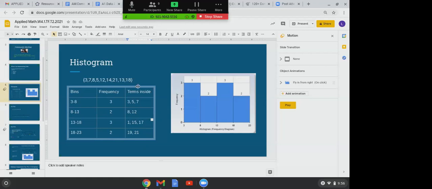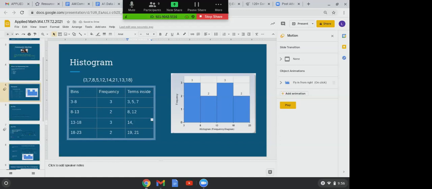All right, wait a minute. Ladies and gentlemen, we have hit a snafu here. 14. How about this? Take this out. So now, in the bin from 13 to 18, we have 14.